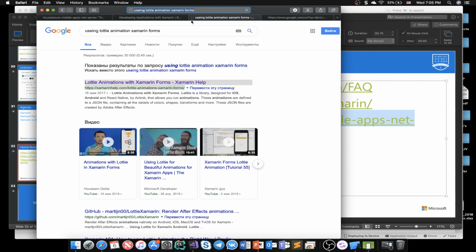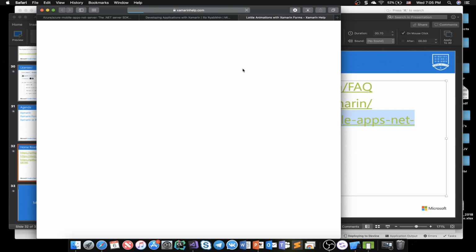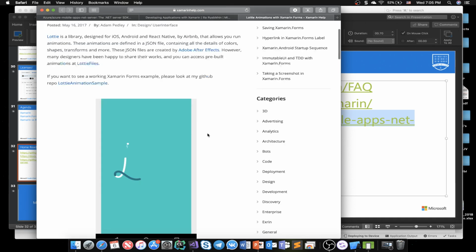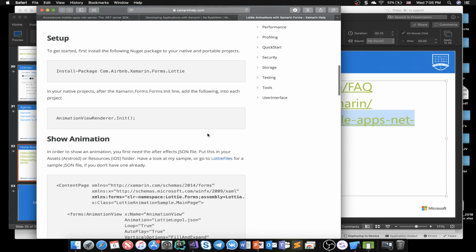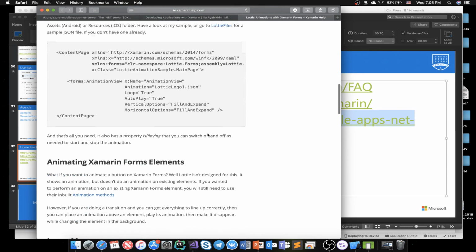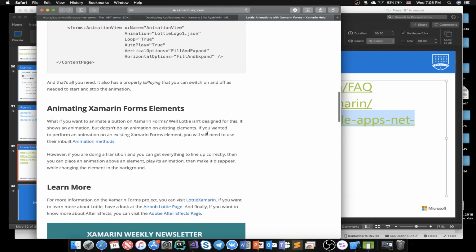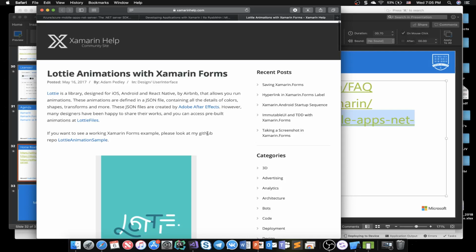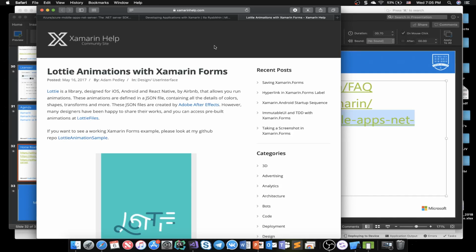Here we go. Oh, actually, I didn't know this library, to be completely honest. But there is a full article in the Xamarin help. So this is maybe another link I need to share.